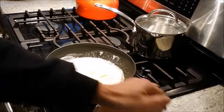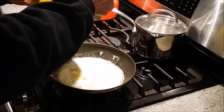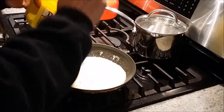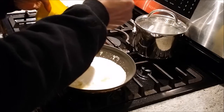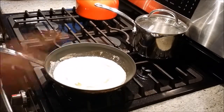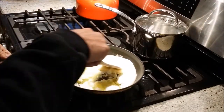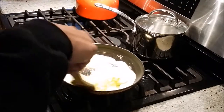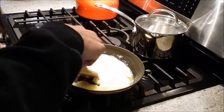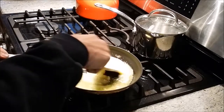Once you form a good amount of liquid in there — even before the butter fully melts, that's okay — just add the sugar. About one to two cups of sugar, maybe one cup. Stir it all in and get all of the sugar incorporated with the butter. You'll know if it's too liquidy because there's always some butter that flips back up to the top. You can always add a little bit more sugar to get it a little thicker.